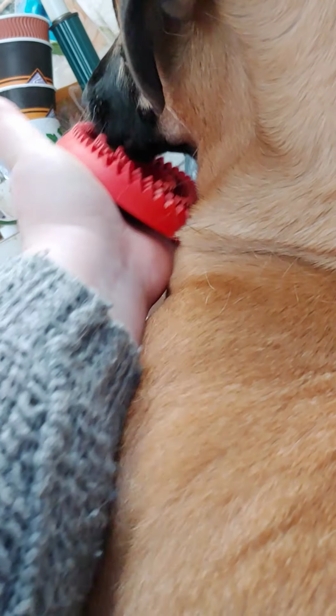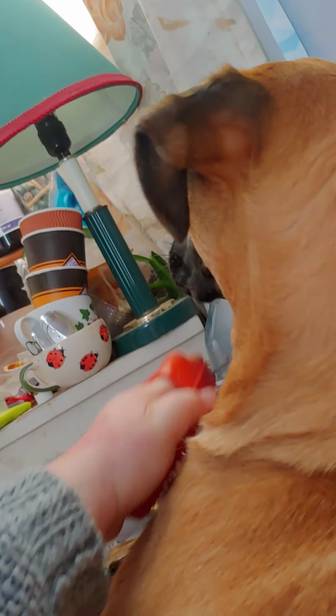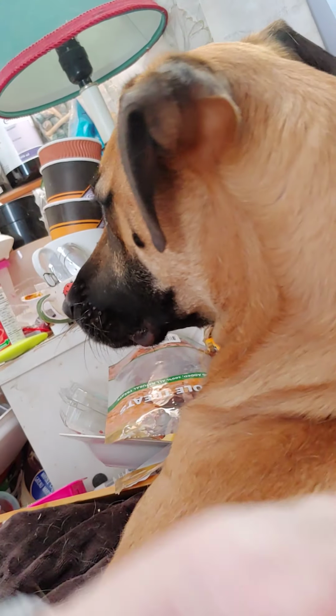And he usually likes to be brushed like this, like a cat who likes to get their chin scratched. And this brush was $3.49 Canadian. But this was years ago. I have another one that's, I think, smaller or thinner.